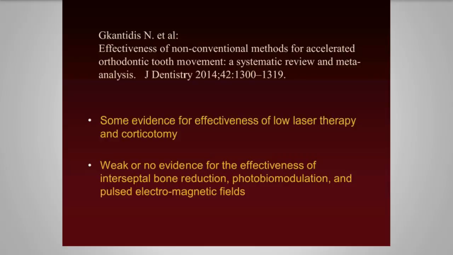Another review that is actually a systematic review and meta-analysis was done by a very respected group of authors from Europe who definitely know their business in statistics, published in the Journal of Dentistry. It talks about several approaches for accelerated tooth movement: low-level laser therapy, corticotomy, interseptal bone reduction, photobiomodulation, pulsed electromagnetic fields. What they found, and they went a step further all the way to meta-analysis. Remember, I told you to go for the larger step, for a higher level, but you lose something, because if you don't have enough in the sample, then meta-analysis doesn't actually give you better results. But they did it just to compare.